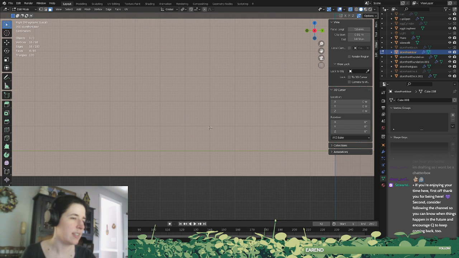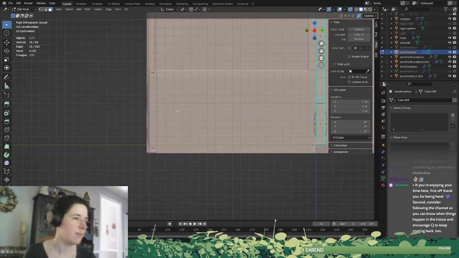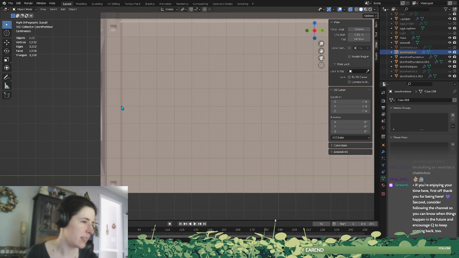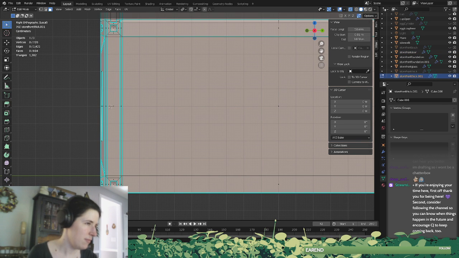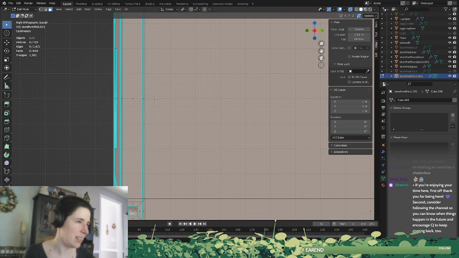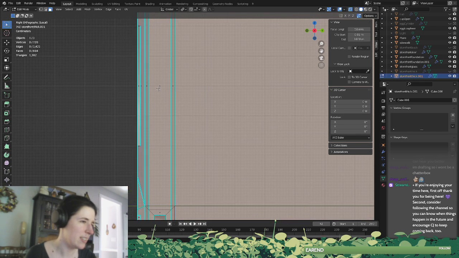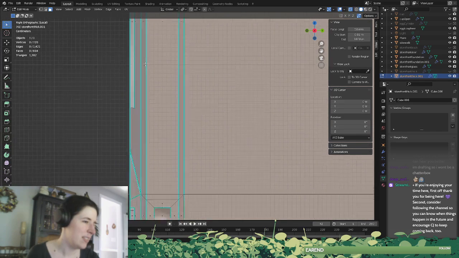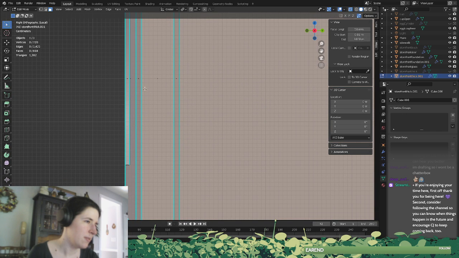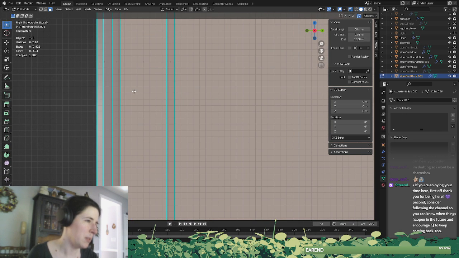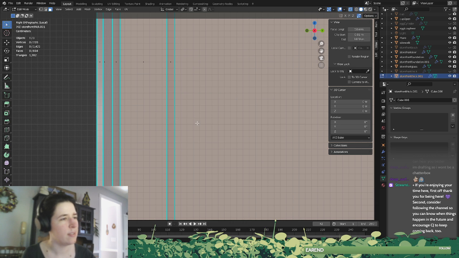That's what that looks like in profile. This looks different because it's got other crown molding messing with it. Yeah, probably. 2.5 versus 1.